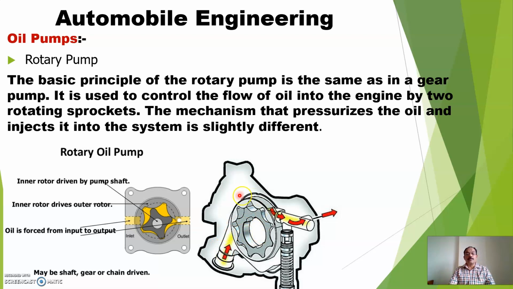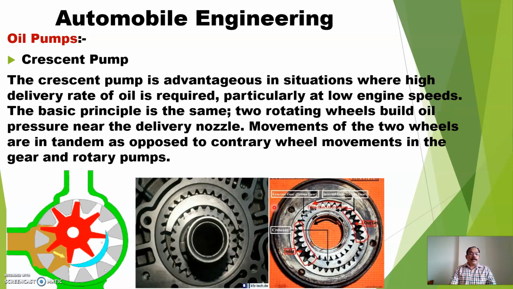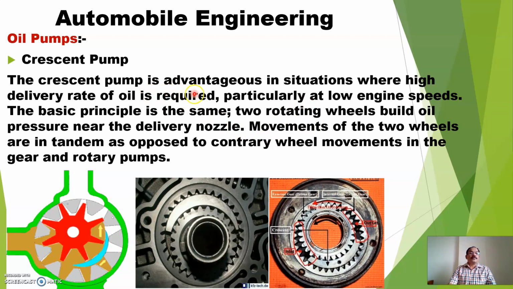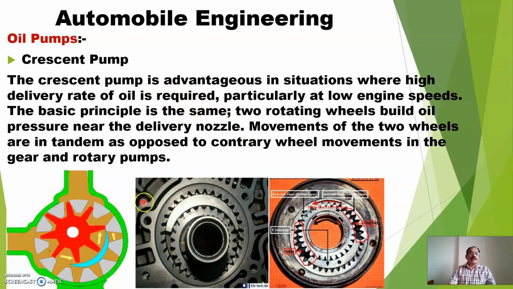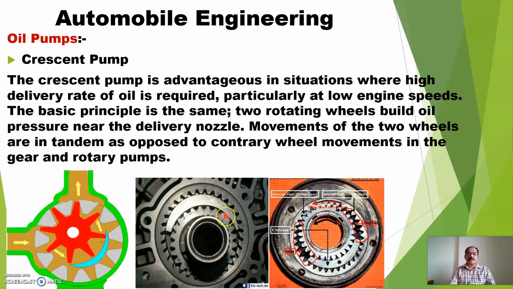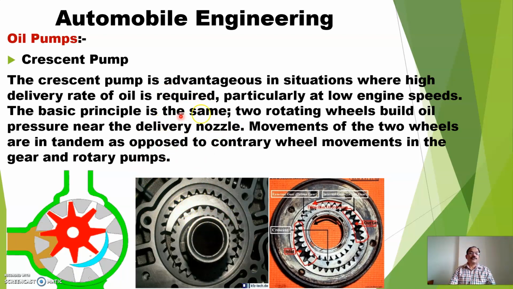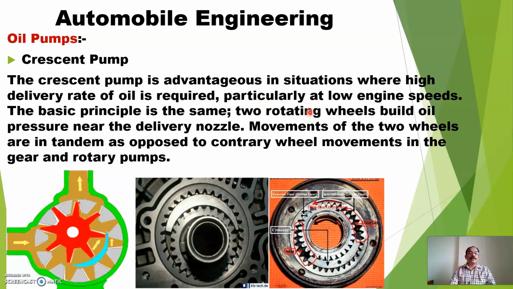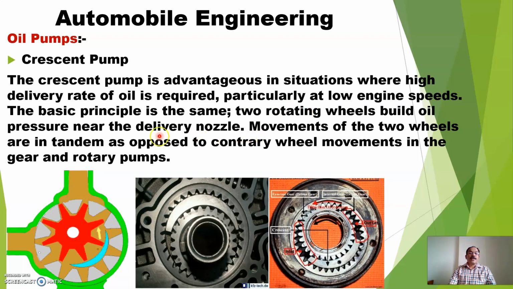You might have studied all these components in your hydraulics and pneumatic subject. You know the positive displacement pump and rotary displacement pumps. So this is a pressure relief valve which is installed in this pump. So this is about the pump, and the last pump is the Crescent pump. This is used for the high delivery. This is the same internal gear pump, but it is used for the high delivery of oil, where the delivery of the oil is required high.